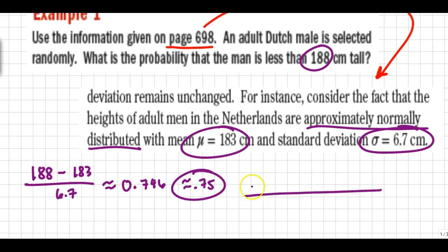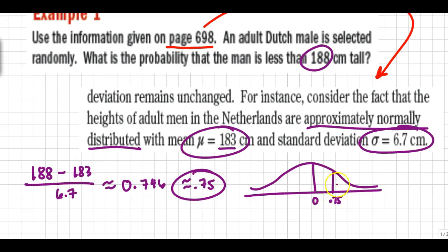So if we place that number on the standard normal curve, we are above the mean because the mean on the standard normal curve is 0. We're 0.75 above that. So we're not quite to 1 standard deviation, but clearly we are above the average because the average is 183 and we're above that at 188. So we're not quite to 1 standard deviation above, which makes sense because 183 plus 6 is going to be bigger than where we are.